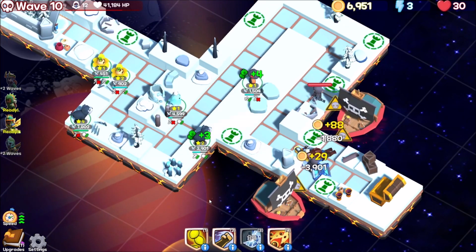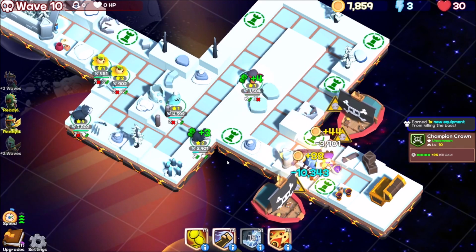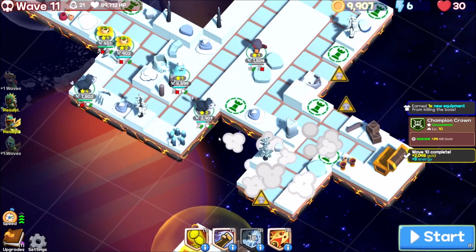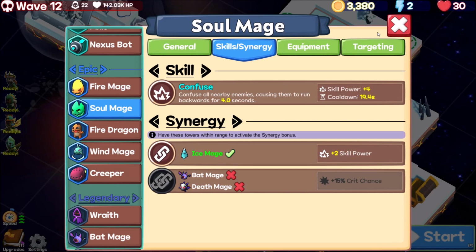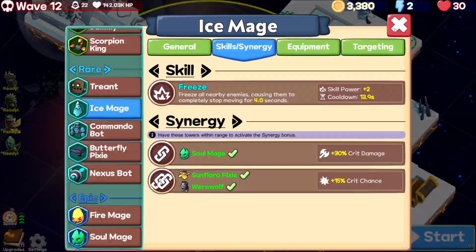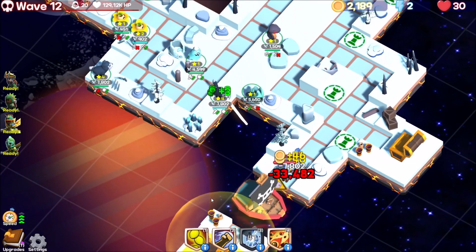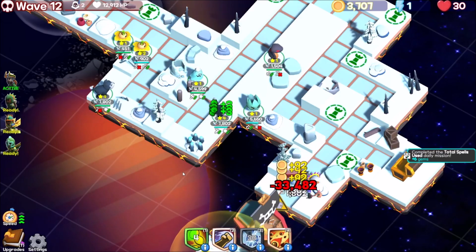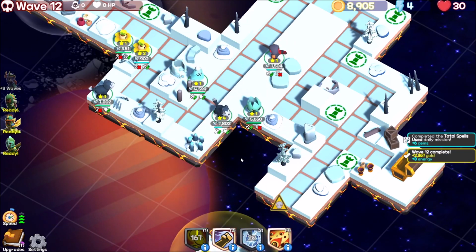Okay, Rack to Riches! It's gonna be coming very soon. I'm gonna wait for the... Oh, this is pretty good. All right, so let's add the Soul Mage. We got the bonification of the Ice Mage, and the Ice Mage also received a critical damage bonification. Wolf is going up. Can probably do the bonification and the boost in gold. We got the merchants. Excellent.